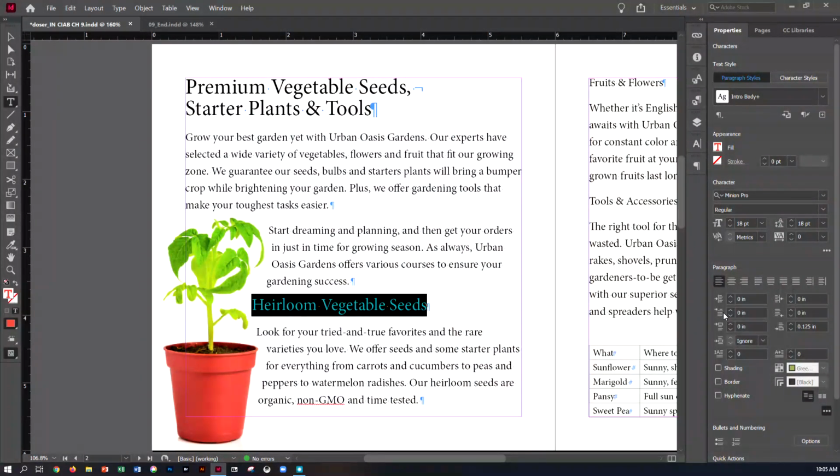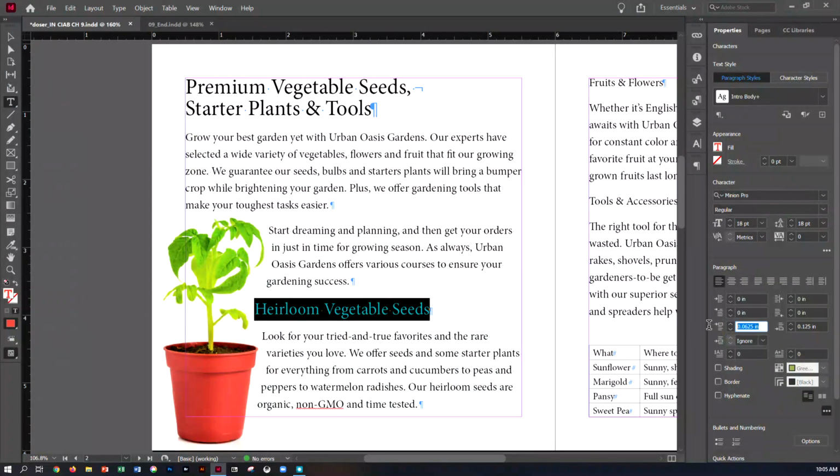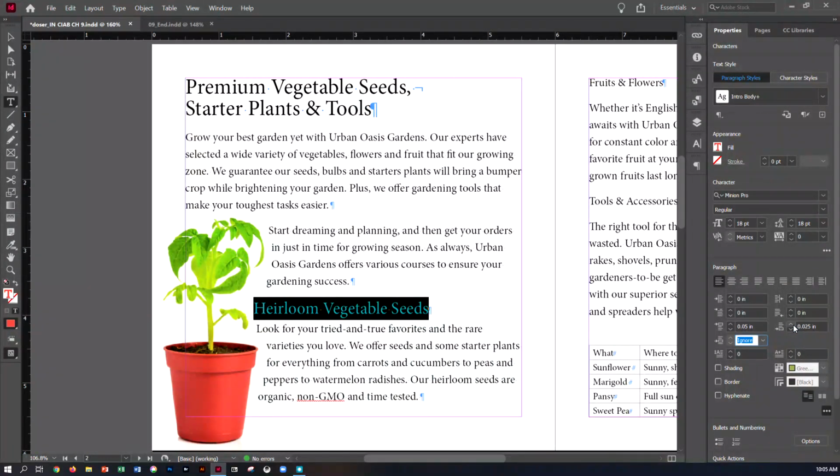In space before, which is the third one down, we're going to bump that to 0.05. So we're going to type that in, 0.05. And in space after, we want to put 0.025. You can hit tab to jump between those. So now it'll automatically style those elements that way.